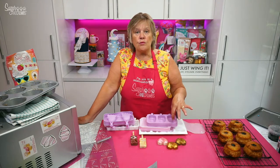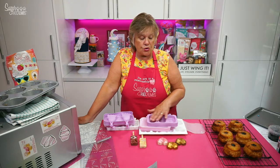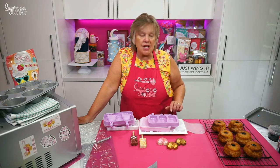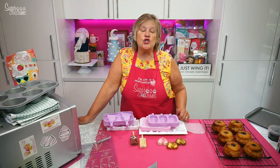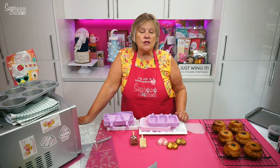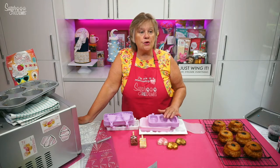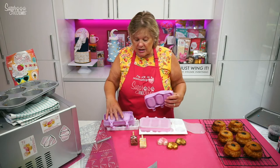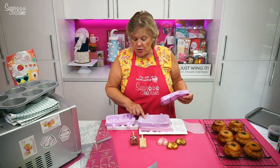We could pour the Sugar and Crumbs ice cream mix straight into these moulds, into the chocolate shell, wait for them to set in the freezer, and then you can coat the back of them, and we could have some as lollies and some as choc ices. So I was thinking of doing that on Monday to show you the two different ways of doing the choc ices and the ice lollies. And, you know, we could have a foot one.